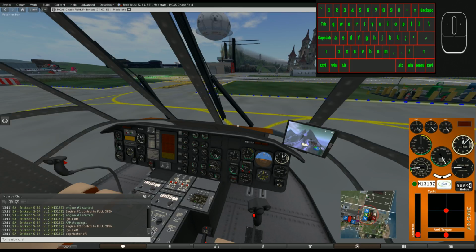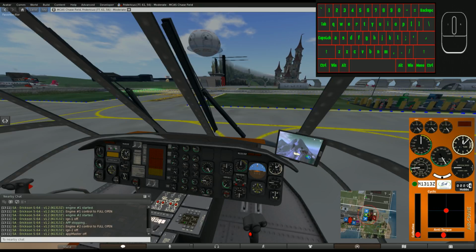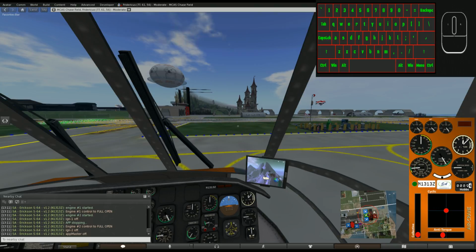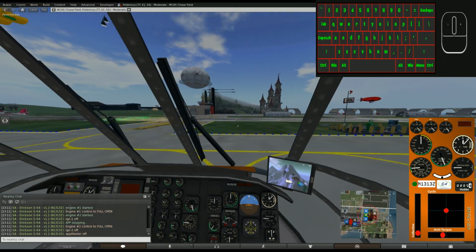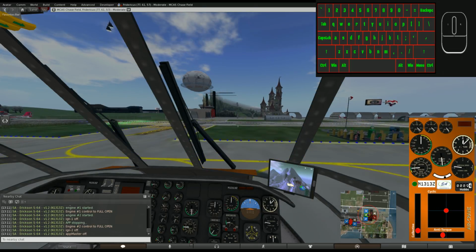Alright, so first thing to note, anti-torque. When we apply power, we need to adjust our anti-torque in this aircraft. We know that as we apply power, we're going to need to add a little bit of left pedal. So I'm going to go ahead and slowly start raising. We're going to use a two-step process here. You can see we're already starting to get a little light on the skids. Slowly start raising. As the aircraft begins to move, we stop raising collective, and we fix the drift. Alright, so we're up.